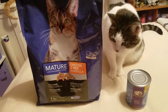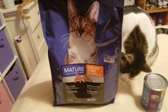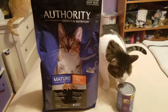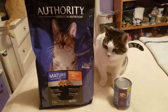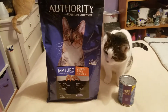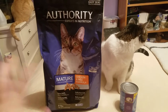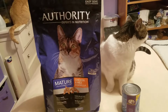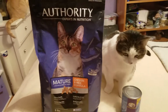So I feed all my cats, well, Squeaky gets a different brand than my indoor cats, but once I'm able to have my own place and Squeaky gets moved inside, she'll be eating the same as my other cats. But right now, where she's outdoors, I'm afraid that if I feed her the nice stuff that's really expensive, other outdoor cats are going to come up and eat it as well, because that happens all the time. So she gets a different food than them. She gets Purina. She doesn't get any of the other junkier stuff like Friskies, because I don't really like how they put food coloring in their food.